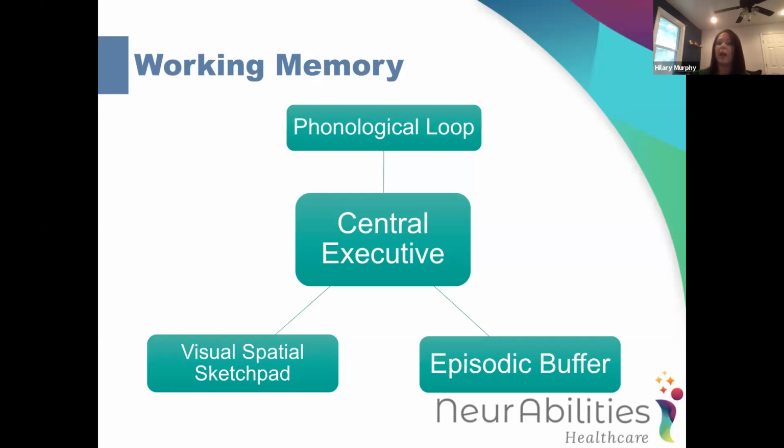There's also the episodic buffer. This is essentially the holding place where any information is stored until it is either forgotten or it's transferred to long-term memory. So our brains kind of hold information. Let's go back to that example of the phone number for a second. Say we repeat that over and over again. We rehearse it. Well, then that's going to get translated into our long-term memory because we've practiced it over time.